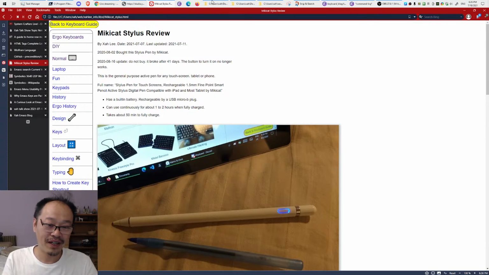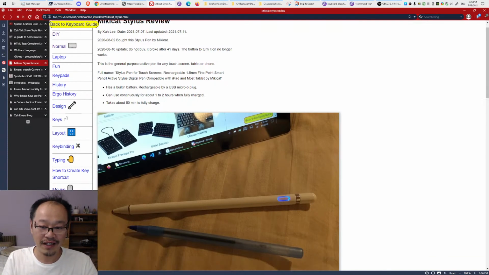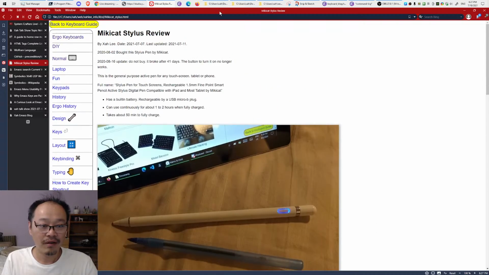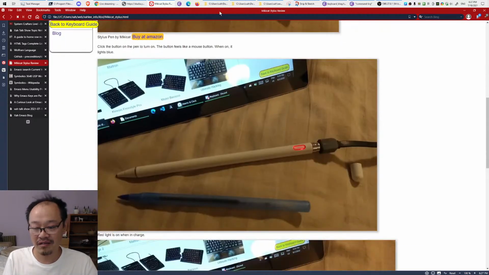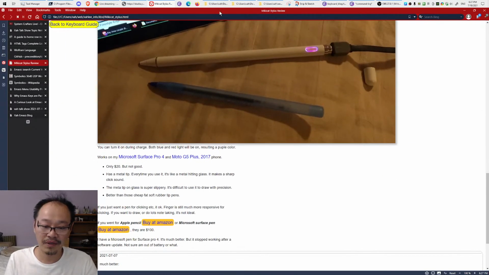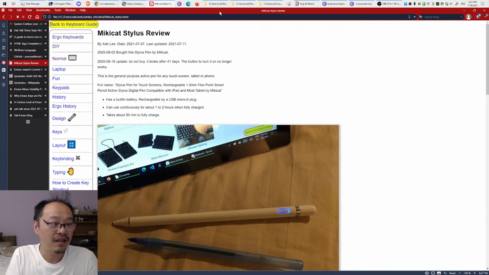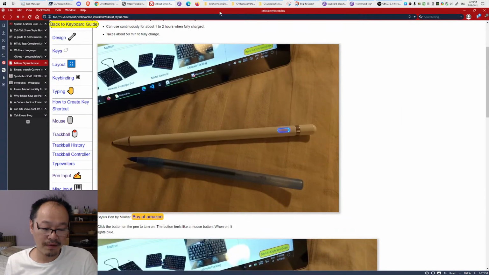But this one actually broke in 41 days. One day I plugged it in, and the button to turn it on no longer works. It just happened one day, and I didn't do anything to it. So this one sucks. This type is an active pen.